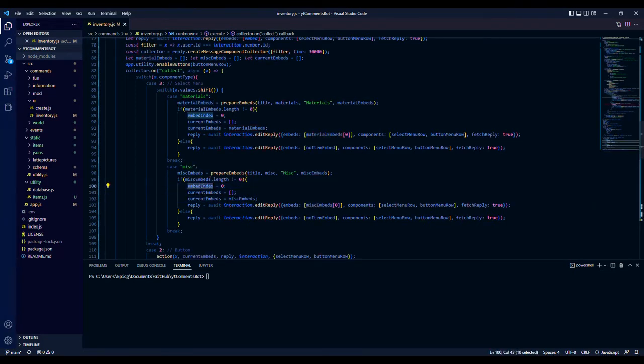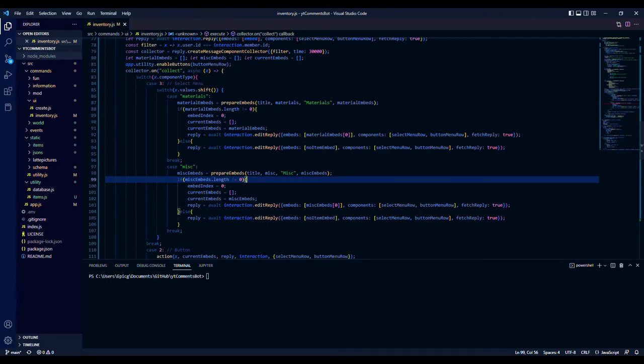You would then do the same thing here, you would then do the same thing here with what we did here, and the same thing here with what we did here, but with this array, just prepare embeds, send in title, send in the misc embed, which will have all the strings, send in misc, send in that value right here, and that will set that to the new arrays, or to the new embeds.